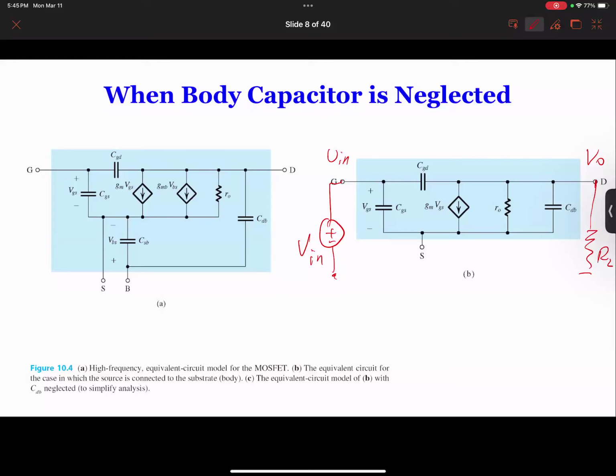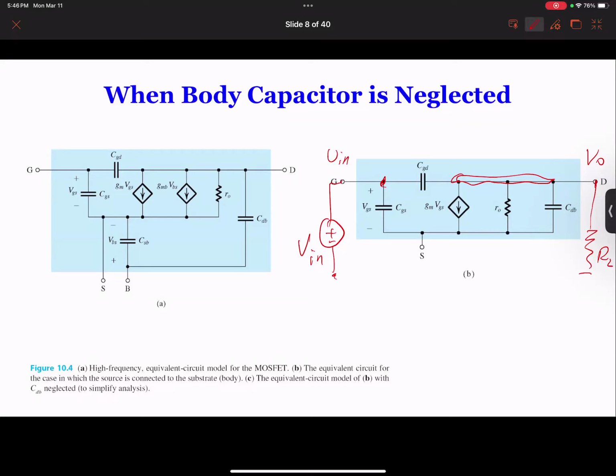So it's not that difficult because what you have, really, you only have like 2 nodes. So one node is here, and one node is here. So you have 2 nodes. You can write nodal equation very easily. But as you read the book, you will see that, even though it's simple, it doesn't give you intuition of, okay, what does it mean? So that's where the book said, okay, let's do some simplification so that we can get the insights of the circuit.